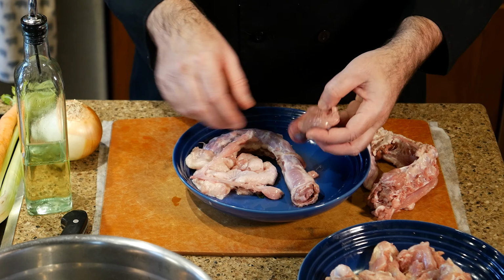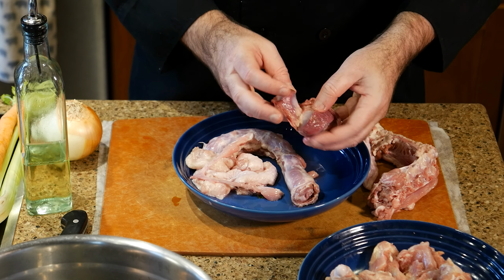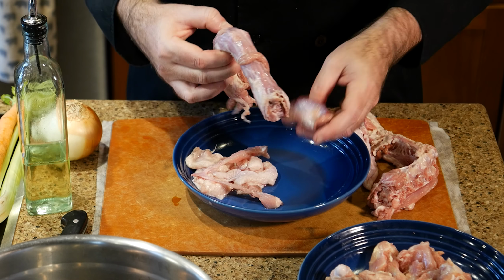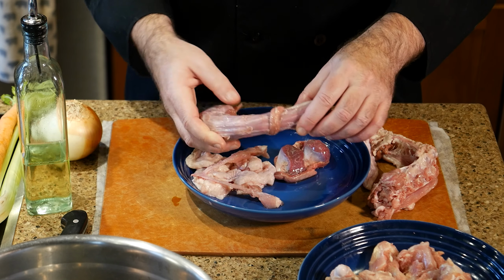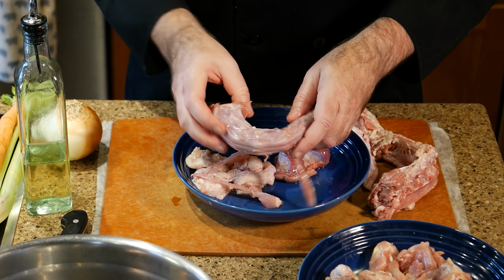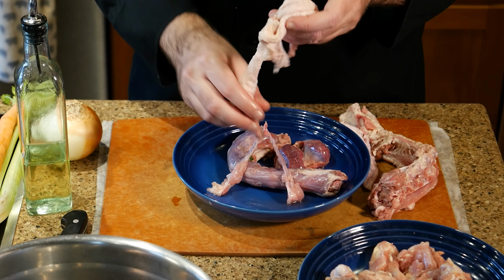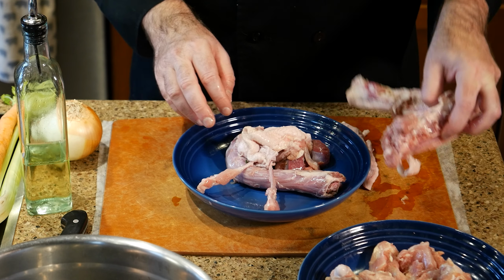I have the wishbone, the gizzard, which is mostly meat, but again, that's flavorful. I'm not going to use it in the gravy today, so I'm just going to use the gizzard inside of the stock. And then I have the neck of the turkey, and a little bit of skin here that I cut off too. That's going to also add some nice flavor to this turkey stock.